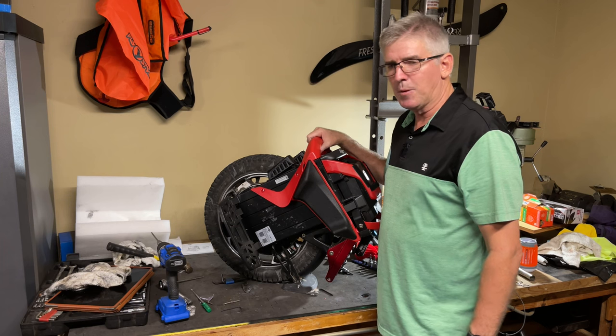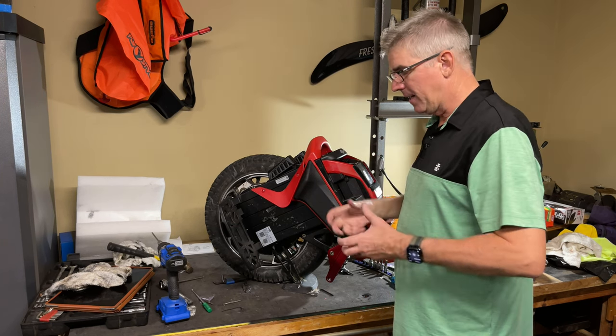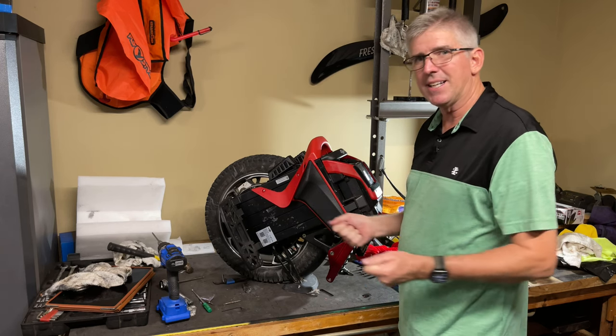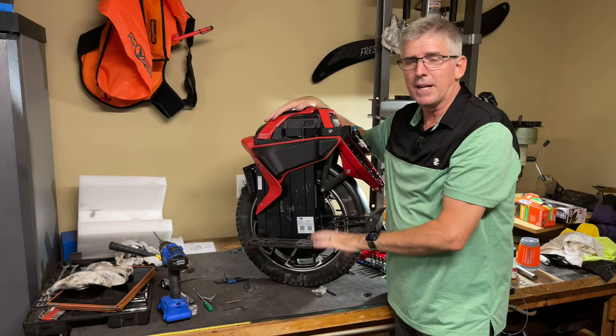Okay, so I've got the wheel back together. I got really excited when I finally got the wheel to slide on the top part. I could feel just how easy it was sliding, and I got really excited. Made all the difference in the world.